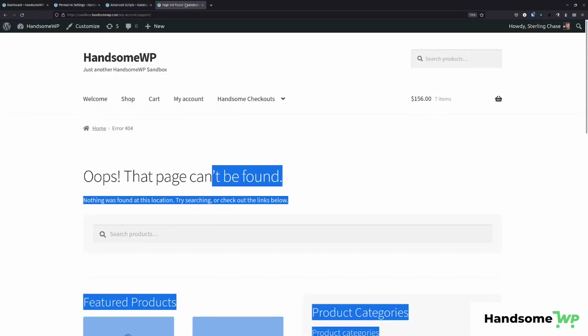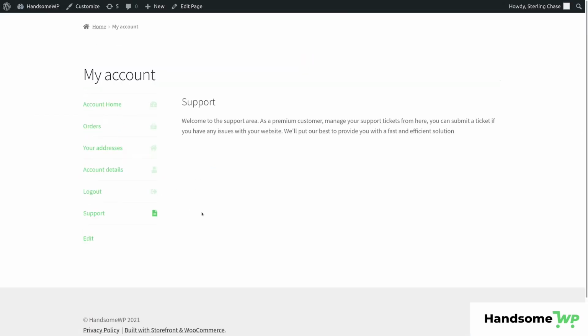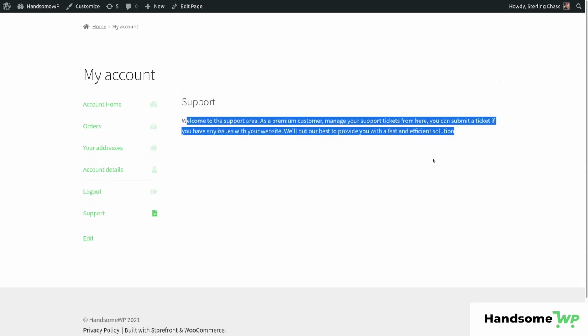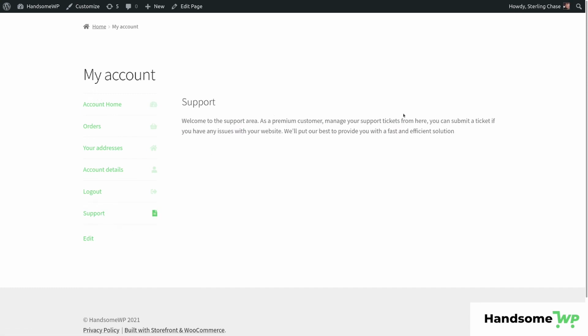And then if we come back to our account page, we refresh and we click on our support tab, now we're going to be given our support message. And if we had, of course, that form shortcode, we could be loading a form right here. This just allows us to have a little more control over the My Account page. You can pop through and customize all of your different tabs. You can remove and hide tabs that you don't want, and you can add custom tabs to your My Account page with maybe even tutorials. You could have some video tutorials for members, or a support tab is really awesome. Or you can really do whatever you want just by customizing these scripts that we've supplied.